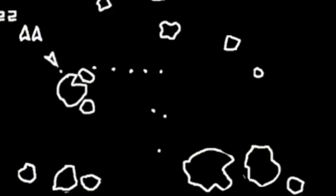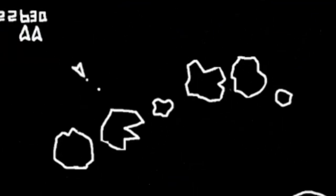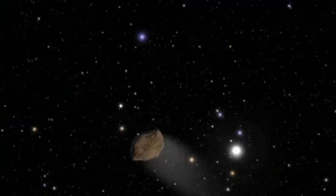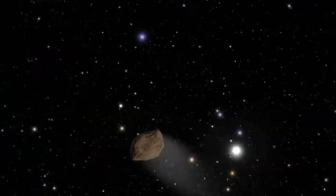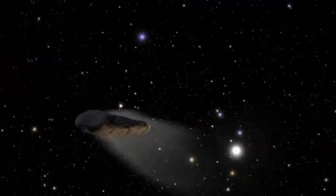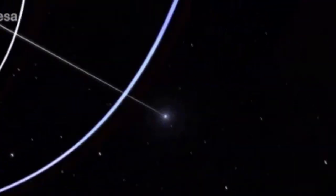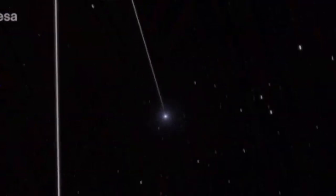As a child of the 80s, when I think of asteroids I think of the Atari game I played growing up, but in reality this is what an asteroid looks like as it's traveling through the solar system. When objects travel around the sun, they emit dust and gas and create a dusty trail in their orbits. Then the Earth passes through this orbit, and the particles from this dust trail enter our atmosphere, burn up, and create these beautiful streaks across the sky.